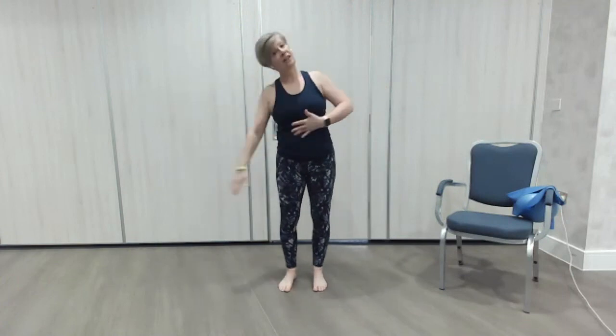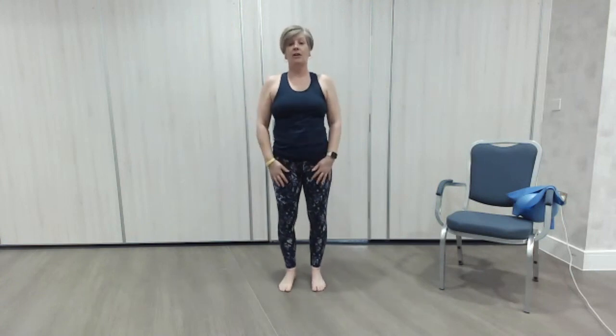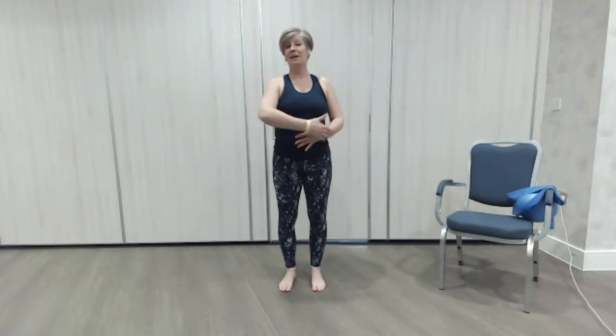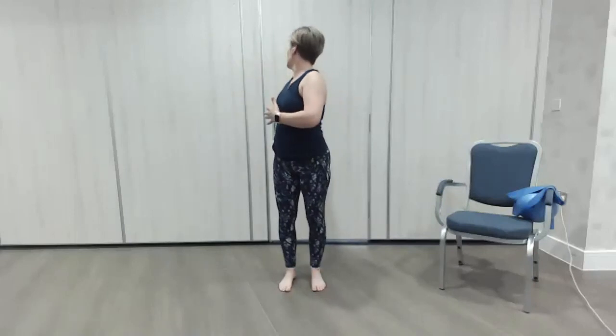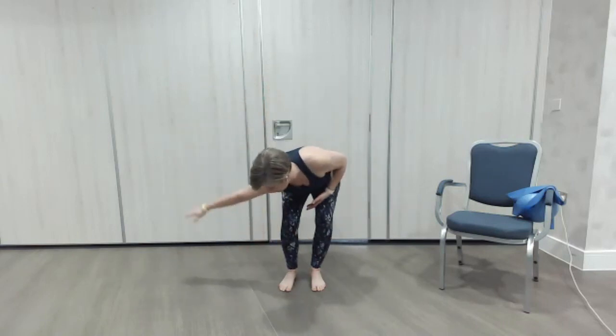Bringing us back down to the beginning again. We're just going to do some of our breathing. I think we'll stick to our chest opener, our little side bend, and I'll brush the floor just to finish on. Do it with the breath so that you're starting to just get a good piece of oxygen back in your body. So we're looking over and forward. And then out, holding that tummy in still. Just a bit longer, down, sweeping the floor.